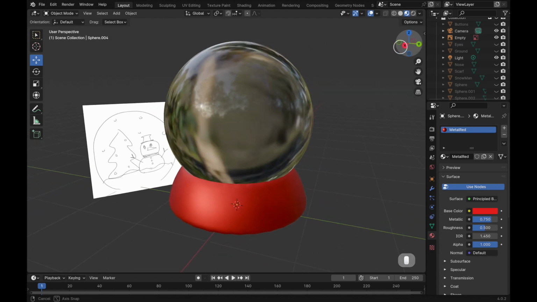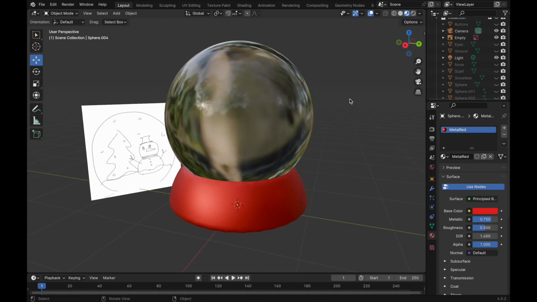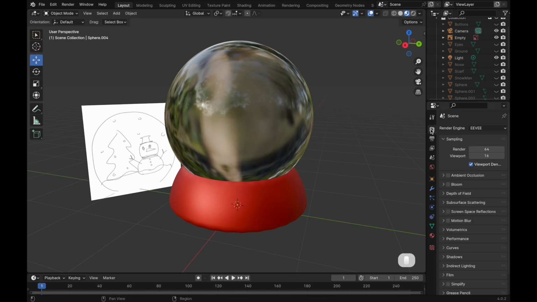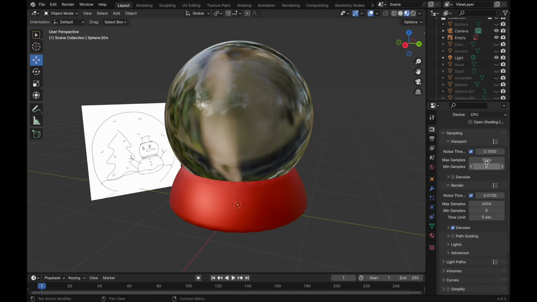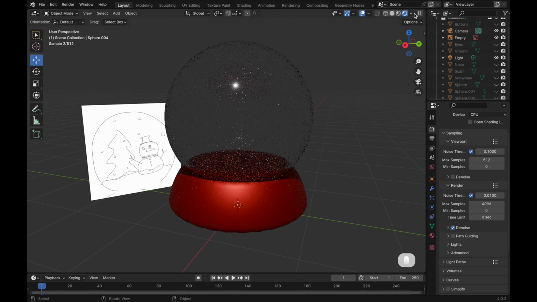By default, Blender is rendering in EEVEE, but we'll be using Cycles to render. To change this, go to Render tab, Render Engine, select Cycles in the drop-down menu. I will reduce the viewport samples, so that it will render in the viewport quicker even though it will have a low quality. Then select the Render Preview. These are the real view of the materials created.